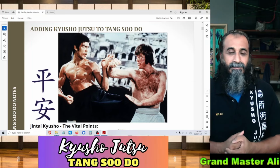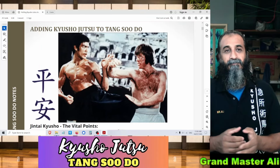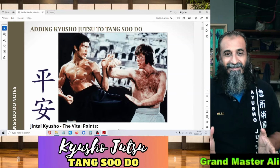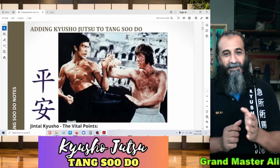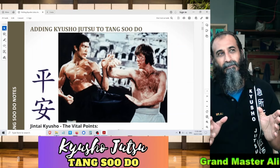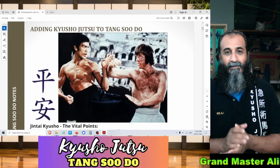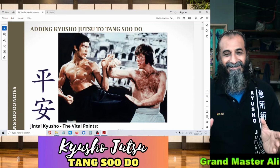Chuck Norris, when he was 18 years old, was in the army in South Korea and studied Tang Soo. When he went back to America, he started training Tang Soo and created American Tang Soo. So this was a great fight scene. I remember this back in the late 70s, and now they're calling it Way of the Dragon, but in my days I remember it as Return of the Dragon. Whatever the name, it was a great fight scene, and all of you who have been in that era understand.